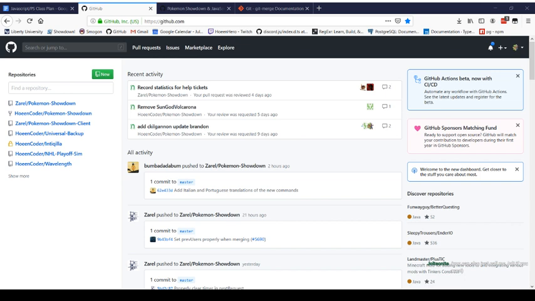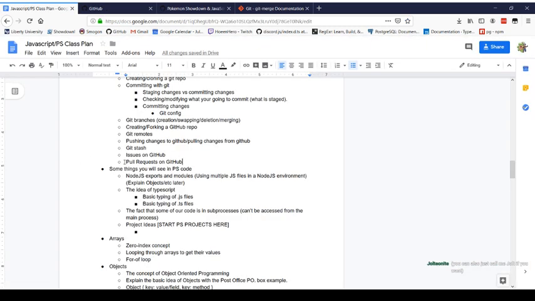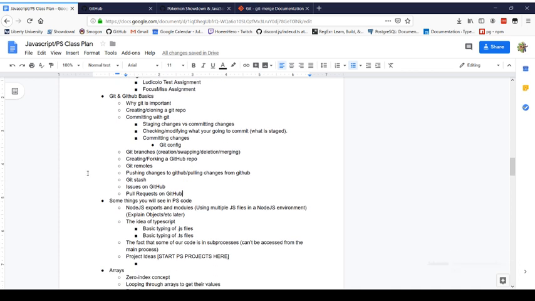Alright, so Git and GitHub. There's various parts to Git. Git is something that's on your command line, at least that's where we'll be using it. So you should have it installed. That was in the requirements. And GitHub, you should have an account for it also in the requirements. If you don't, feel free to follow along and set it all up later.